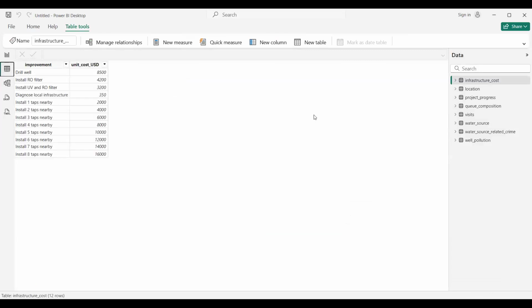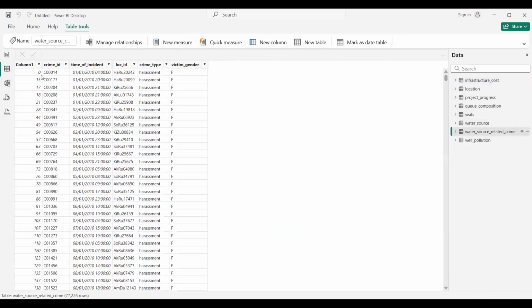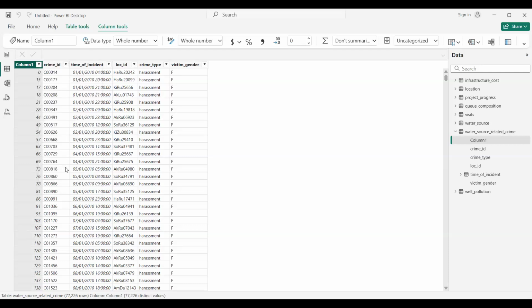To remove column one, we select the water source related crimes table, select column one, right click on it and you see delete. You click on delete and then yes.